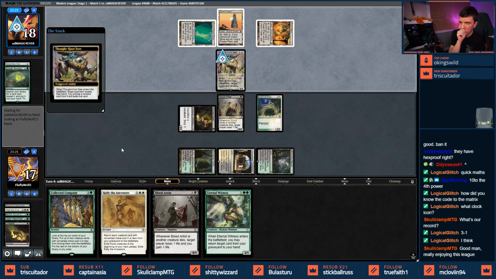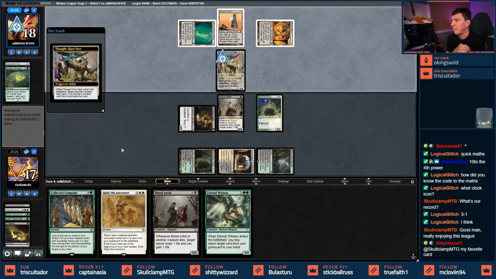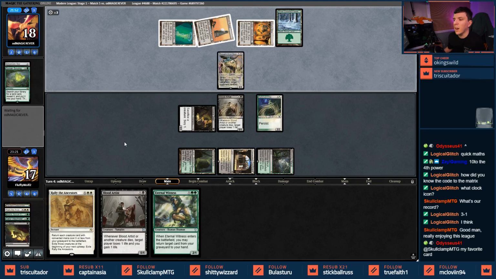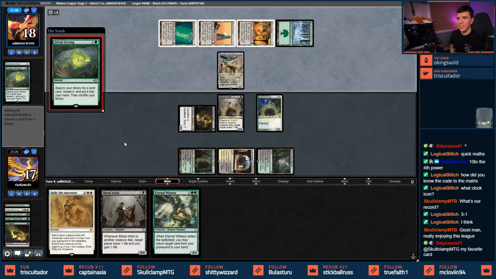What do you take, opponent? Our hand's pretty stacked here to prevent us from losing our combo here. Takes a Collected Company. All right, we're gonna go for the kill here. Uh-oh. Do they have another Thought Knot? Sylvan Scrying. We good. Scary.